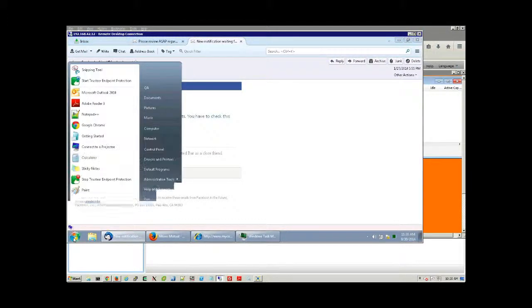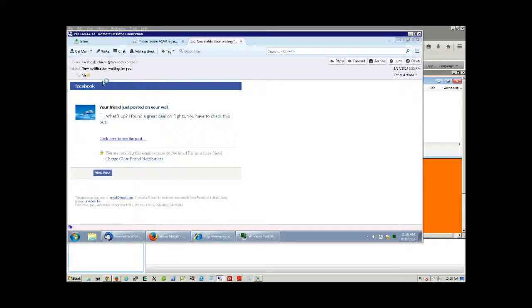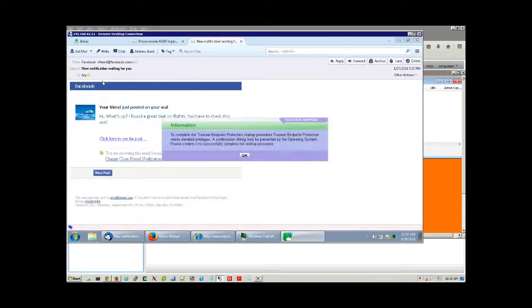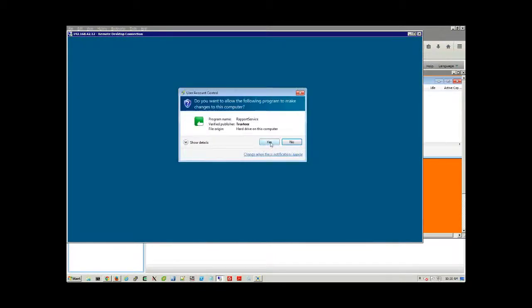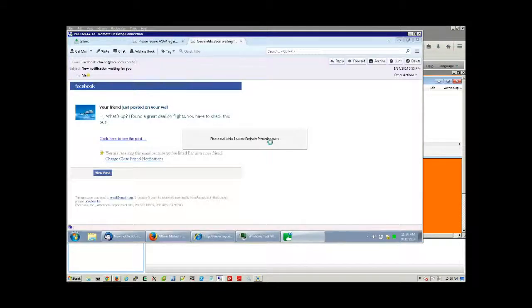And what I'm going to do now is I'm going to turn on the endpoint protection from Trusteer. So Apex is now coming online. What's prompted on the screen would typically not show up in your end user's environment. It's all hidden, but for purposes of the demo, I need to make sure it's all up and running. So what this will do is it'll shim itself into the operating system, and it starts monitoring the activities of the processes that are running.